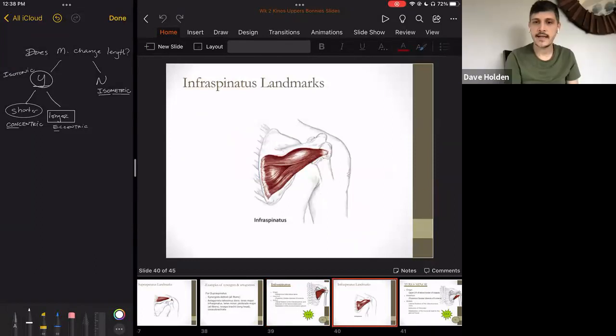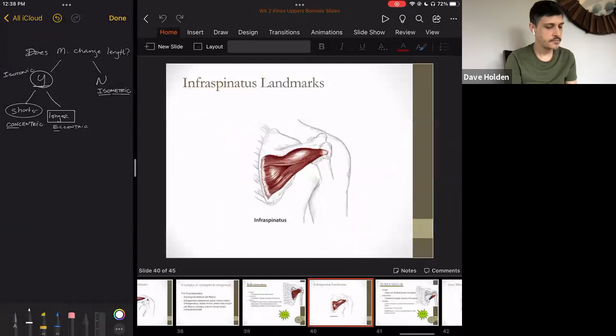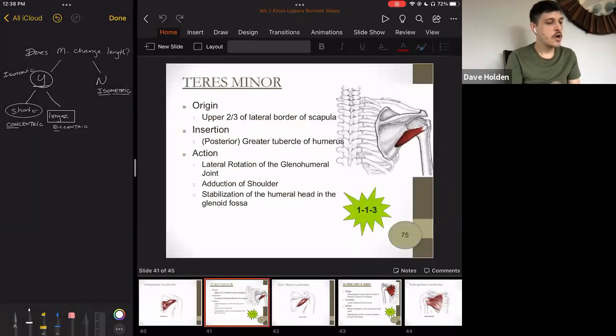So there is infraspinatus. It's a cute, chunky little muscle. All right, next we have teres minor. Please do not let the name fool you. The teres minor and teres major were twins separated at birth. They have nothing to do with each other. They just have the same last name. That's all they have in common. The name teres describes their shape, so you have the larger one and the smaller one. But these guys live their own separate lives, okay?